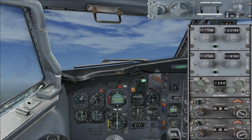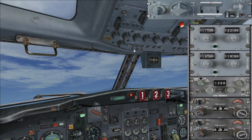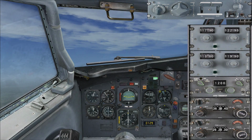Crossing 9,800 feet, a little over 2,000 feet a minute. As we get higher, last time when we got around 24, over 20,000 feet, our climb was not very good. It didn't want to climb that much. That's why I don't like going to such high altitudes with this plane. Once you get leveled out, it took off, but climbing is not the best. Alright, we've got 130 miles to go to BWG. So I'll go ahead and speed it up. Be back in just a bit.